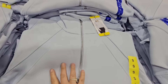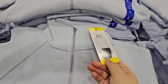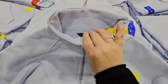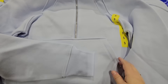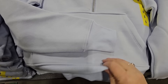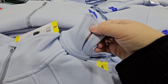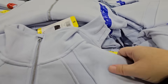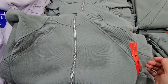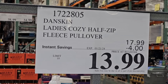Back in the ladies' department. At first I thought this was a jacket, but it's actually a pullover — you can see the zipper is only halfway. It has a mock neck, it's a little thick but it does feel cozy. It has a fleece lining so these will definitely be soft. You have a pocket in the front and a thumb hole on the sleeve — I think that's the third item I've seen with a thumb hole. Two colors to choose from, and $13.99 on sale until the 21st.